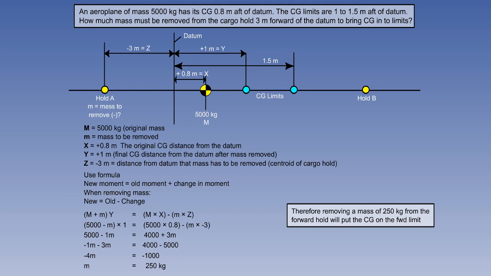In this lesson, we have learnt the formula to use when resolving an out-of-limit centre of gravity problem by either adding or removing mass from the aeroplane. It is always advisable to draw a simple line sketch if the problem is presented without a picture. In order to solve this type of problem, the operator may add or remove a mass which is known as ballast, which is a mass independent of the cargo, passengers or freight, carried on the aeroplane.